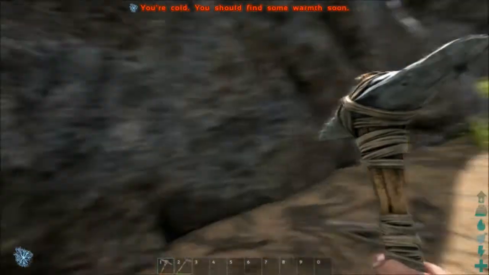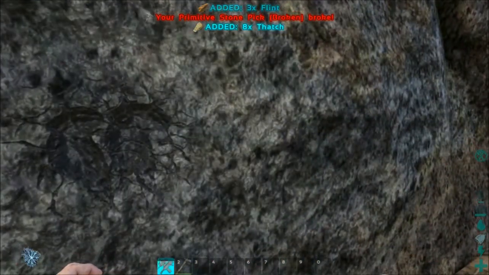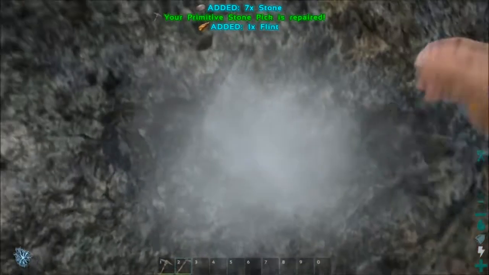Yeah, let's find a rock and smack it. Now when it breaks, see, it shows a broken tool. You can just re-hit the hotkey and make it. So we'll switch to this while that's repairing.